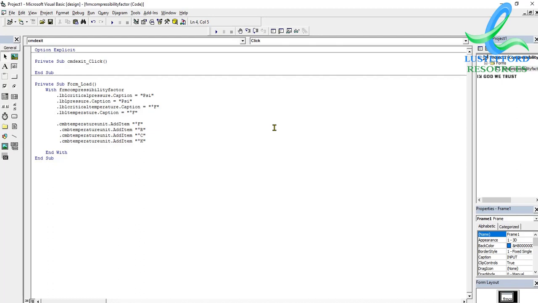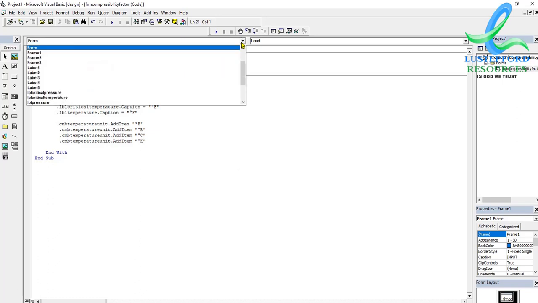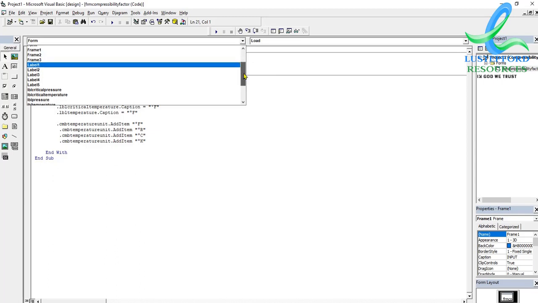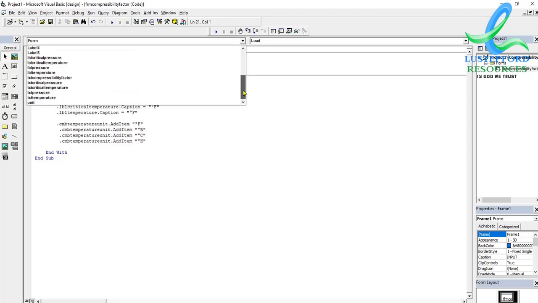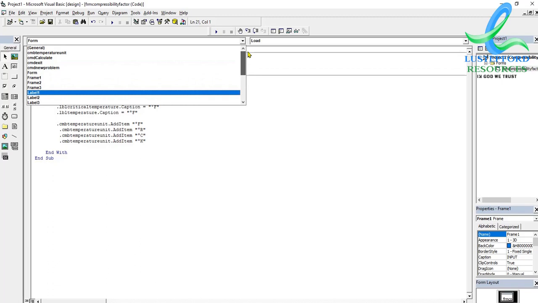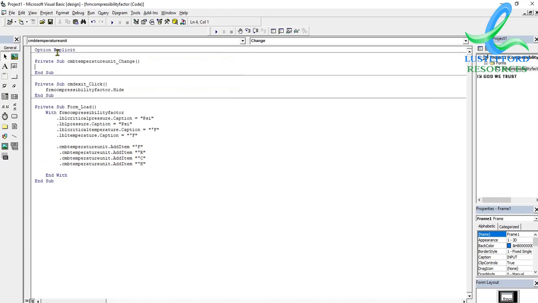Let me say the form dot hide. I'll use hide instead of using it. Can use a zip there, but let me use hide. Then now let's look at the next one. The next one is the combo. Combo should be up here and CMCD. Let me see, change now.